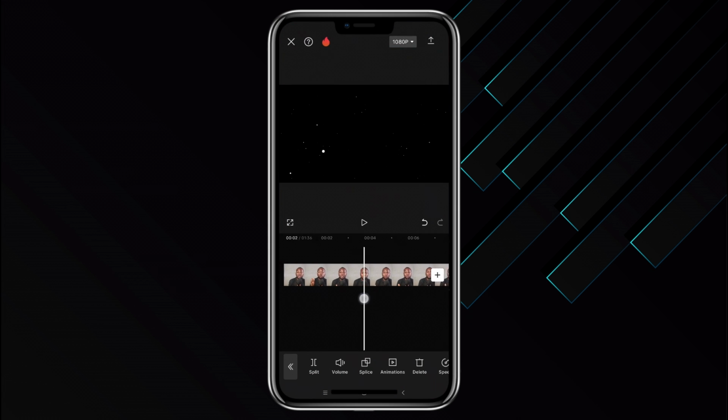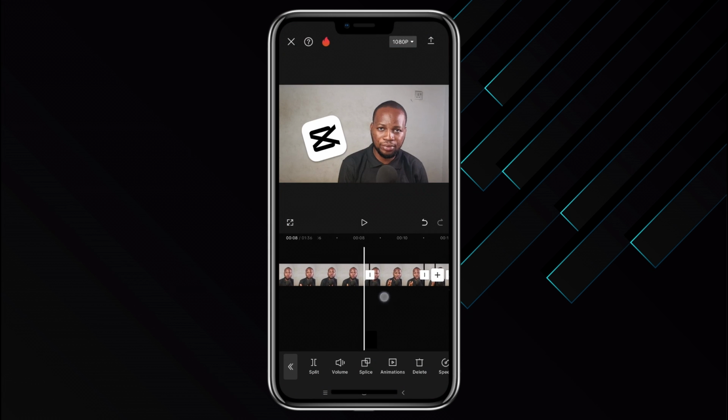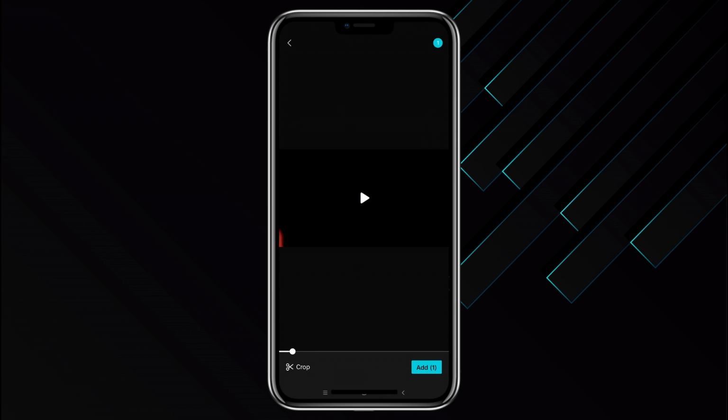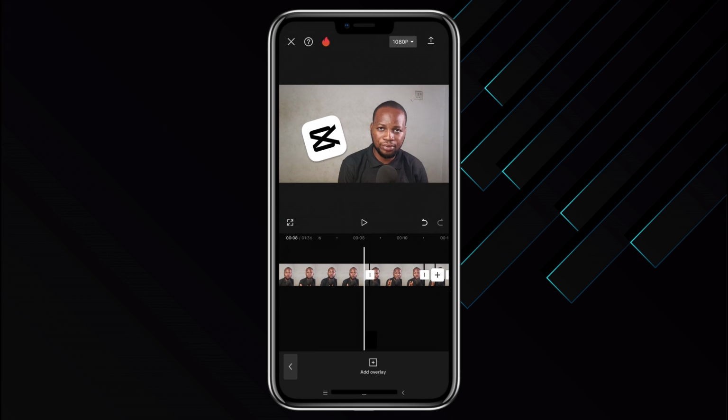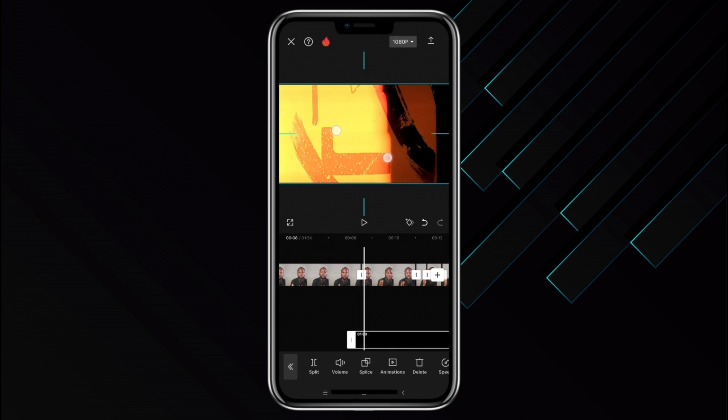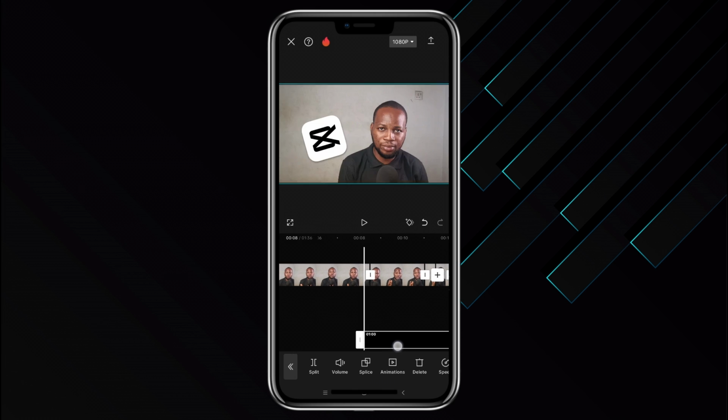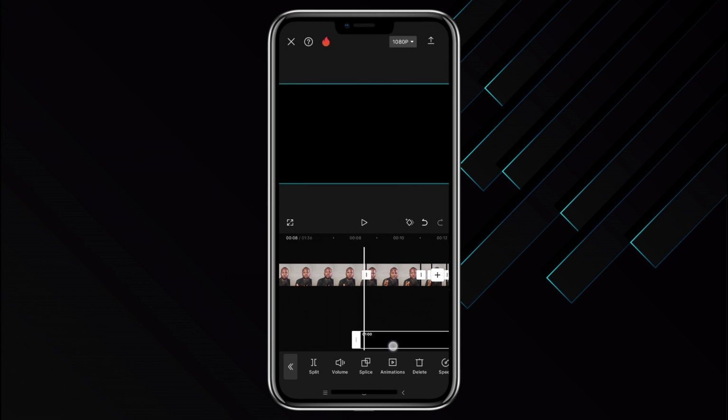So once you are done downloading your video, take the player to where you want the transition to come in. Then click on overlay, add overlay, and select the video you downloaded, which is the film burn transition video. Adjust the size to fit the screen. The first black you see marks the beginning of the film burn and the next black marks the end. This particular video has a lot of film burns you can use. So click on split and delete the rest.